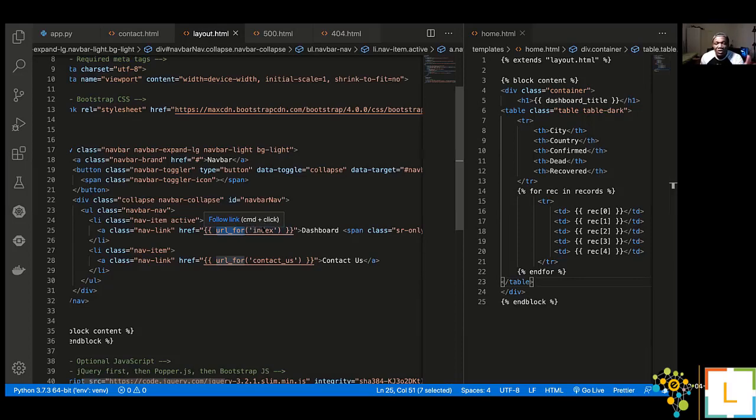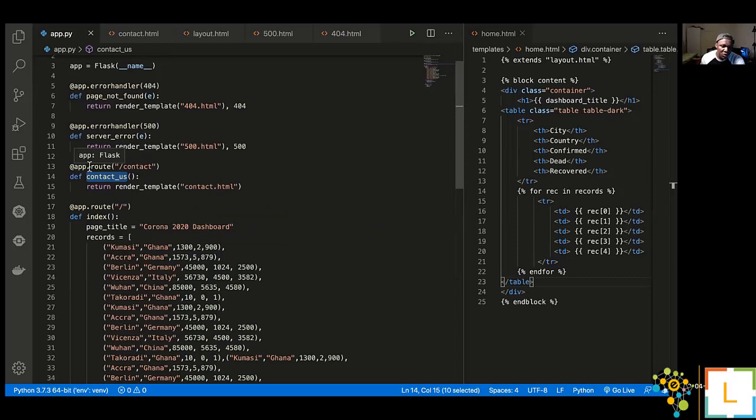So basically, in app.route, what we use route to do is we are saying when somebody goes to contact us, call this function, contact_us. Now what the url_for function does is it reverses it. It tells us that now somebody wants this function, contact_us. Which URL is it linked to? Then it will take you to contact. Basically, they are just the opposite of each other.